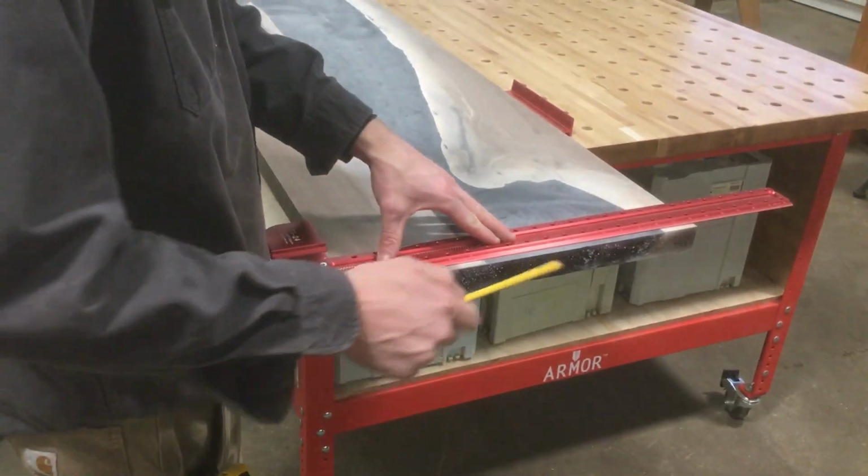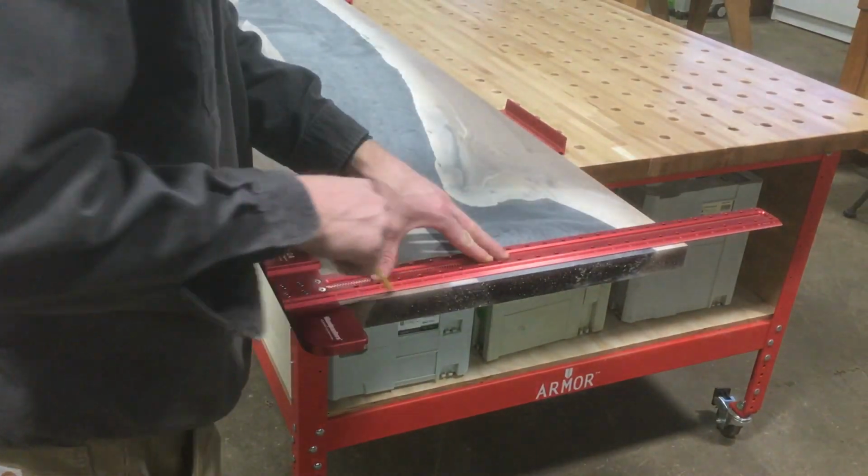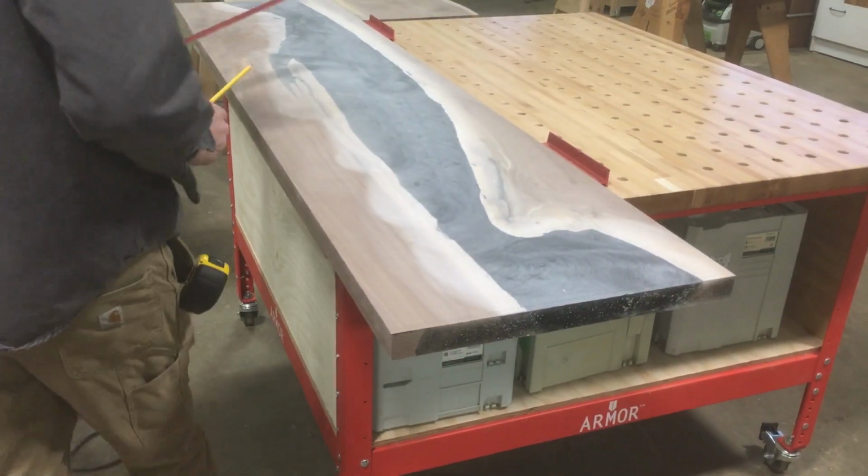Finally, it's time to cut this thing up. We're going for 18-inch by 18-inch squares here.